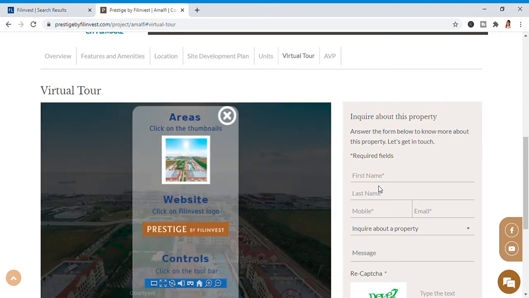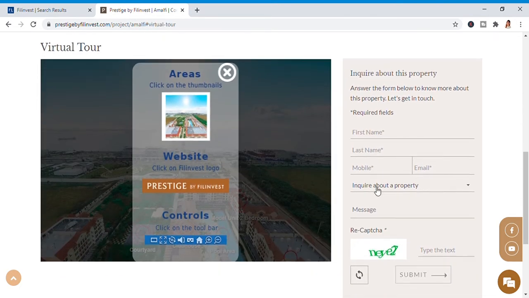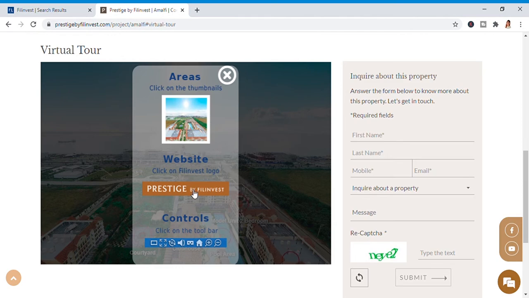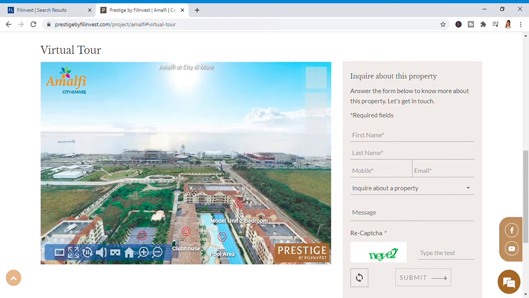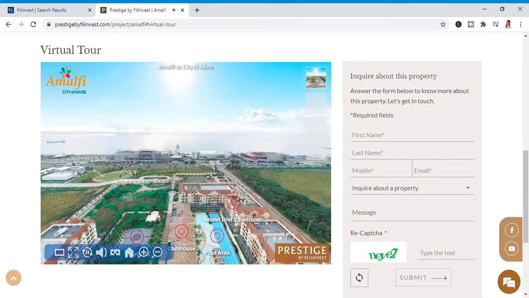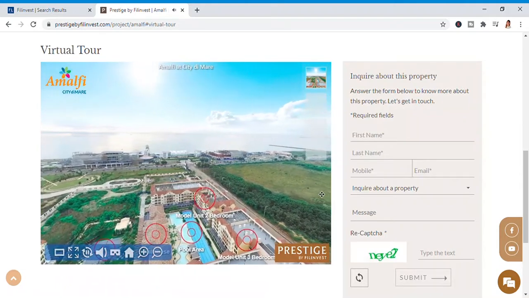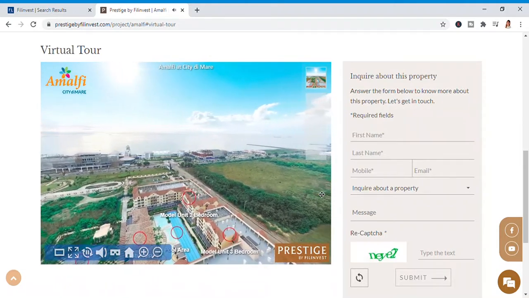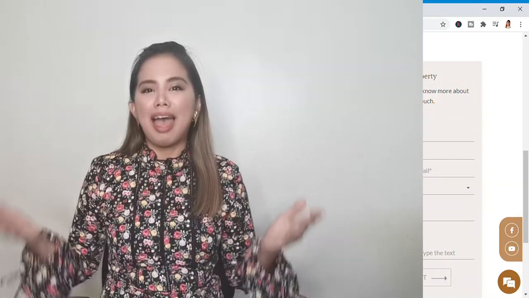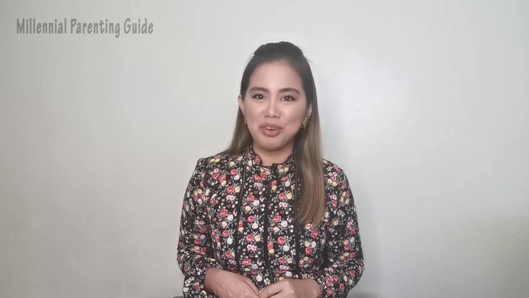After that, you may lead your client in clicking the virtual tour. Here, don't forget to mention the cleanliness of the project, how the community maintains the project's beauty, security, and the role of the condo corporation. Price range may also be discussed here. After the project presentation, allot some time for question and answer.